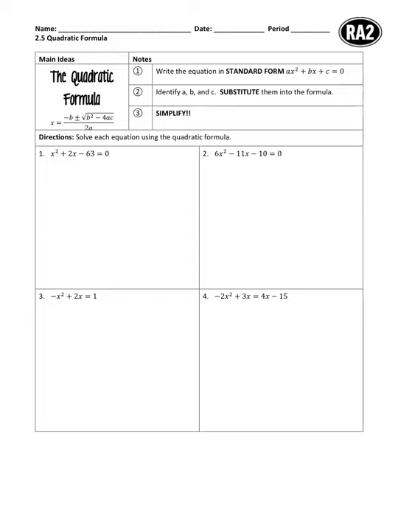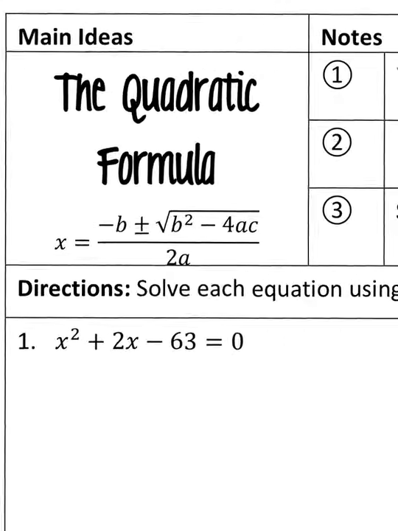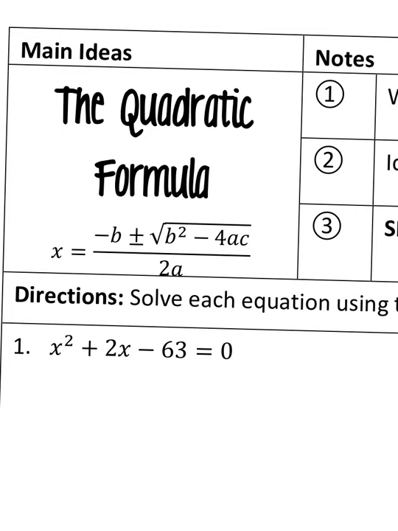All right, now that we did completing the square, which can be confusing, we're going to go into the quadratic formula. This is much more simple. However, you have to be able to plug in information to the formula that's given. So let's look at the formula. The formula is x equals the opposite of b, or negative b, plus or minus the square root of b squared minus 4 times a times c all over 2 times a.